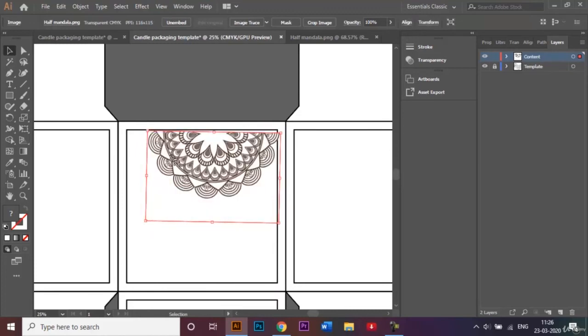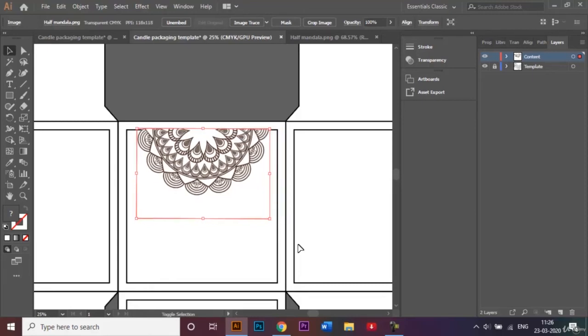I'm just going to rotate it like this, a little like that. I have to be a little careful so that you get the right angle basically. Yeah.